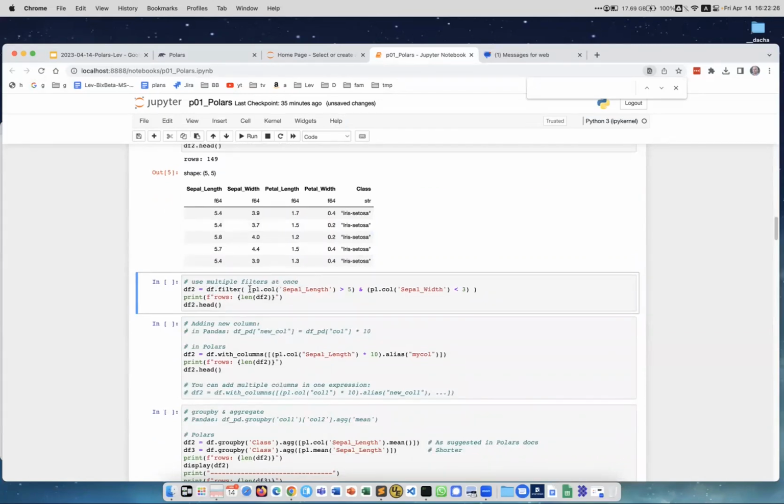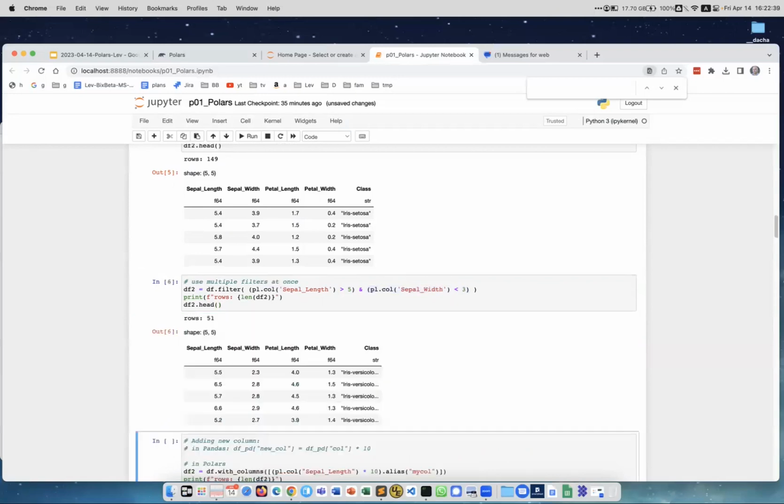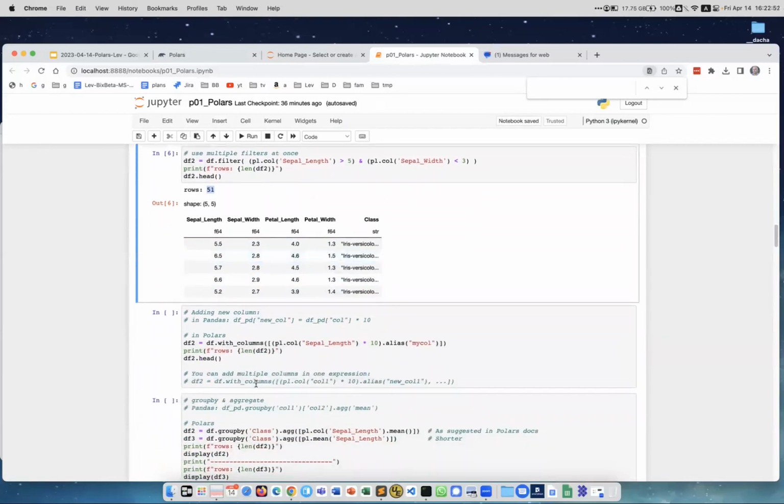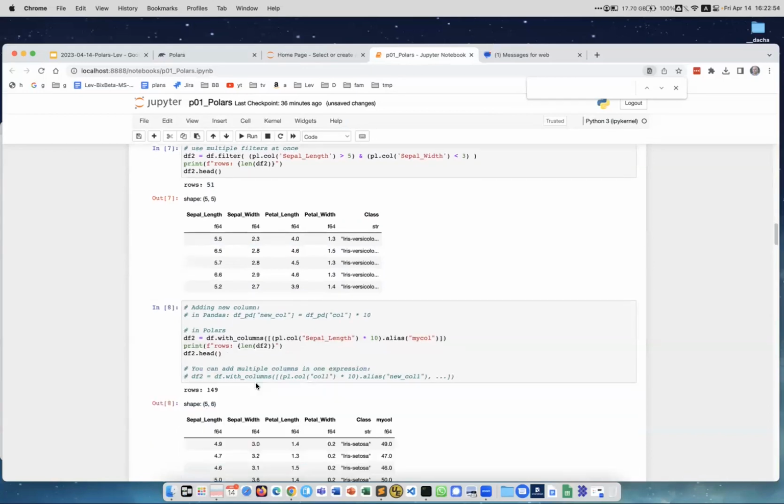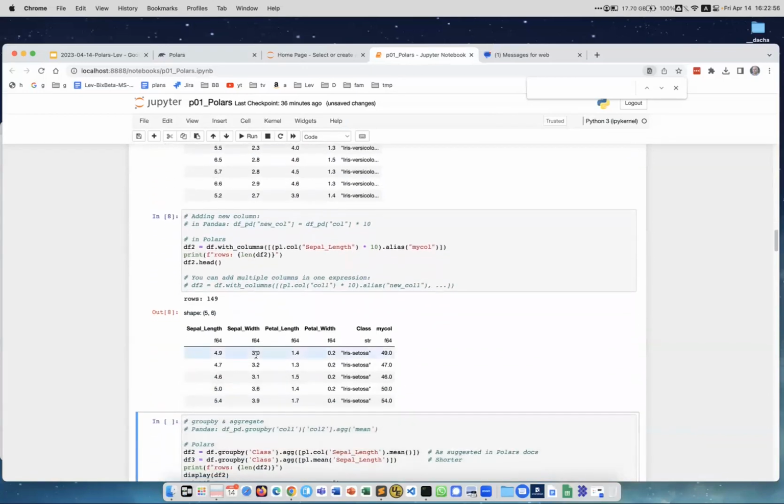So here we do df filter, and we provide 2 criteria. So this is kind of like in SQL, it's a where clause. So we say sepal length more than 5 and sepal width less than 3, and then we show, and now there is only 51 rows which fit its criteria, and you can see sepal length is more than 5 and sepal width is less than 3. Yeah, it works.